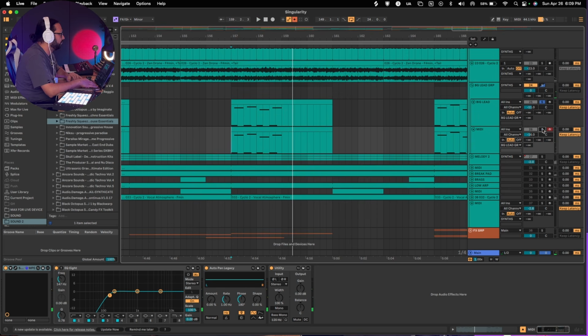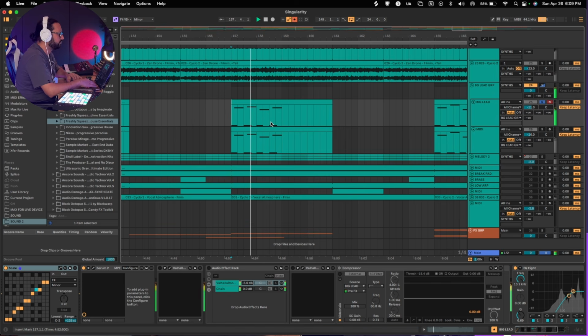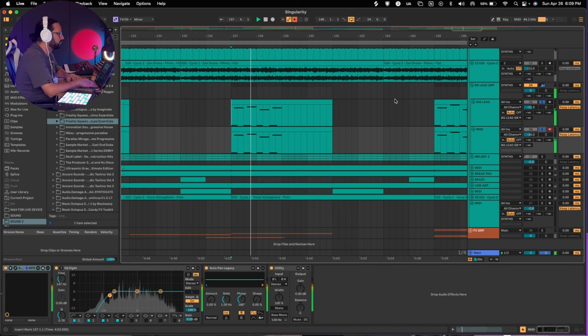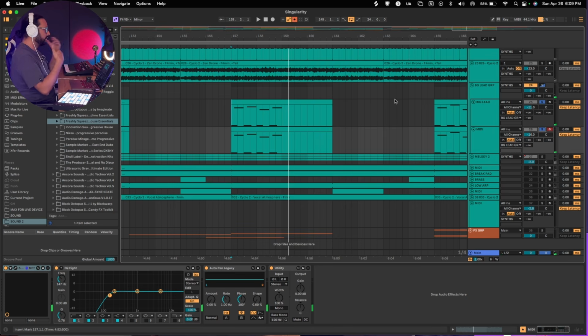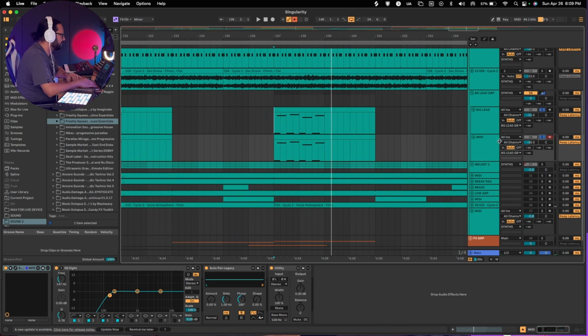And if you now listen, this is how the main layer sounds on its own. And if I play it with this, notice how it adds to the atmosphere of the lead. It just makes it sound more immersive, I guess.